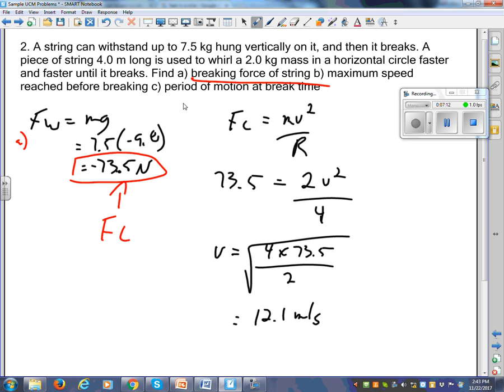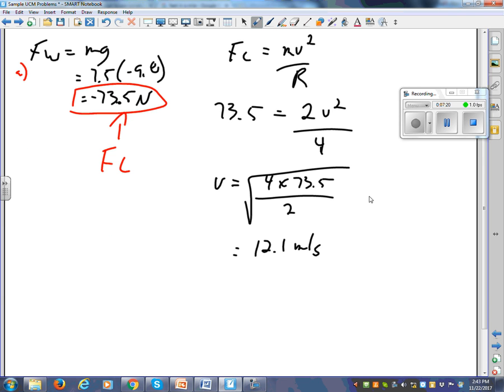So what is the period of motion? In other words, what is the t value at break time? Now that doesn't mean like at 2:20. This is the maximum speed right here, right? We want to know the t value when it breaks, which is when it's going 12.1 meters per second. So which one of our formulas has a t in it?